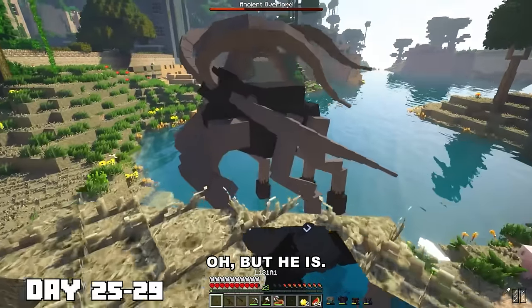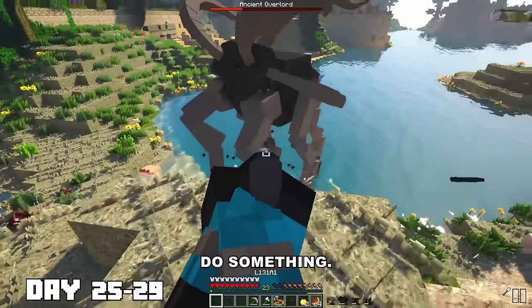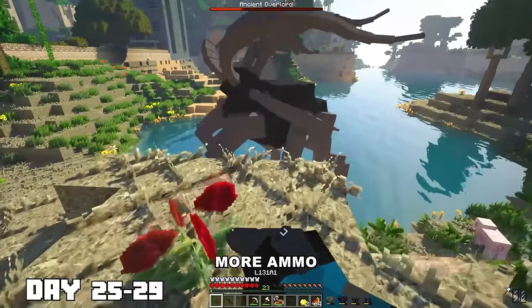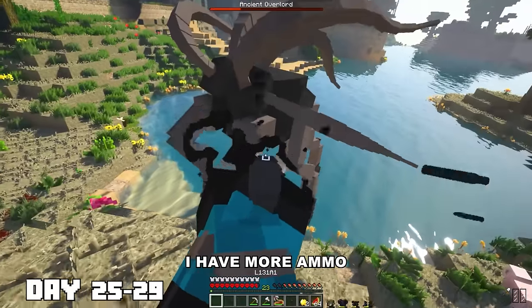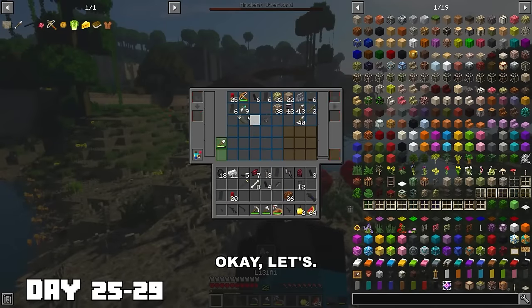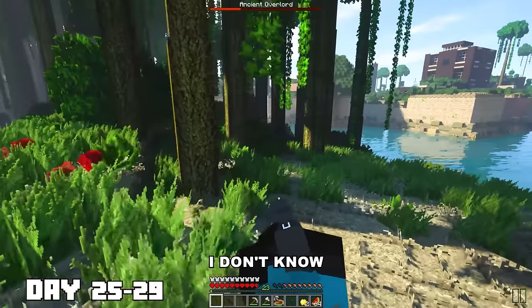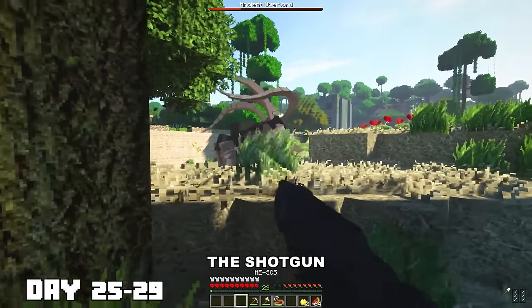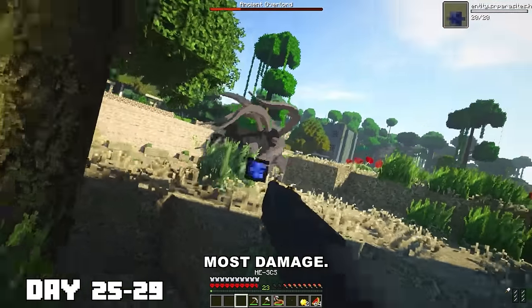Maybe I can. Oh, but he is trying to do something. Okay, I'm doing one damage after one. I think I have more ammo in my backpack. Okay, let's just take any ammo. I don't know what gun takes, but let's just take ammo. Okay, let's reload the shotgun because the shotgun does like the most damage.